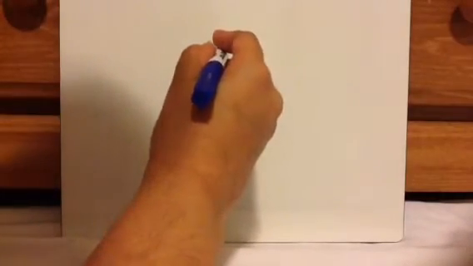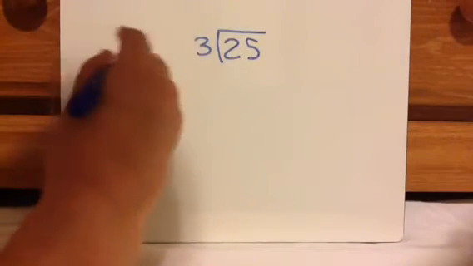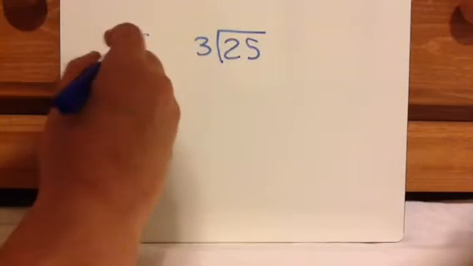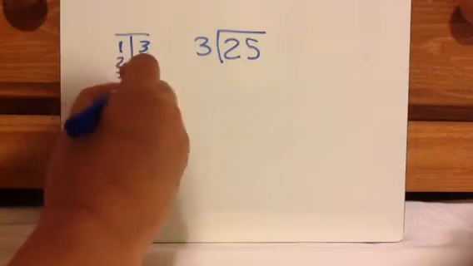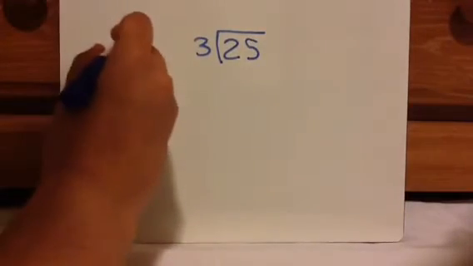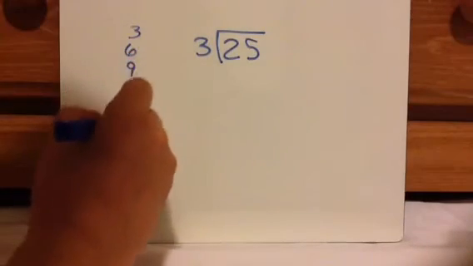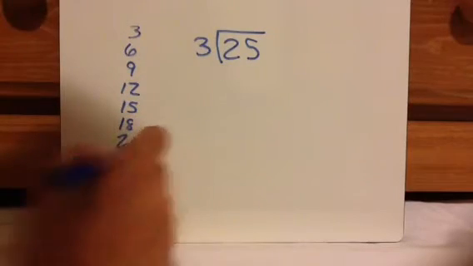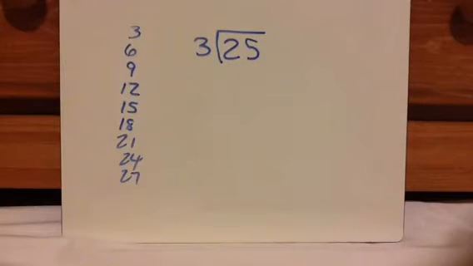Long division is very easy. It's the same steps over and over. I strongly recommend that if you are weak in multiplication, you put a multiplication table out to the side. So let's say you have 25 divided by 3. I would just make a chart for the 3's — like 1 times 3 is 3, 2 times 3 is 6, 3 times 3 is 9. You can also just list it: 3, 6, 9, 12, 15, 18, 21, 24, 27. You don't even need to go to 30 because you need to stay under 9. So just list the first 9 multiples of 3.